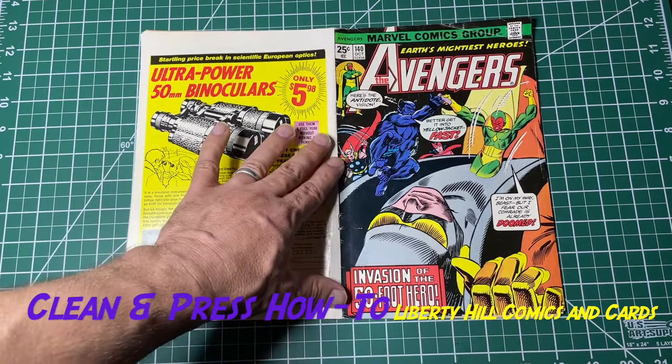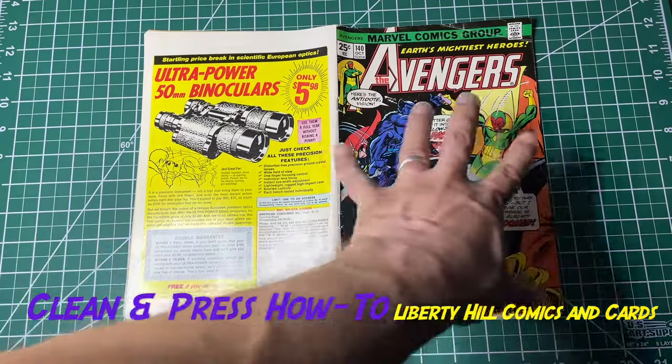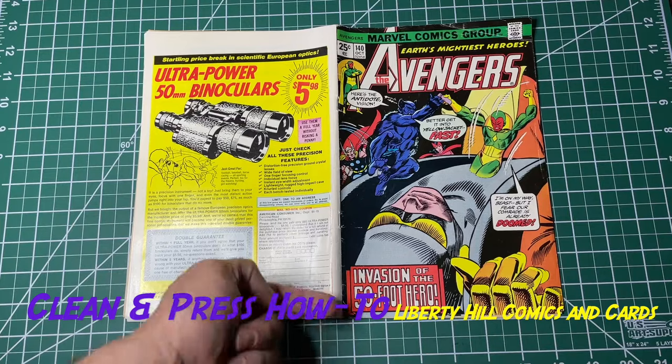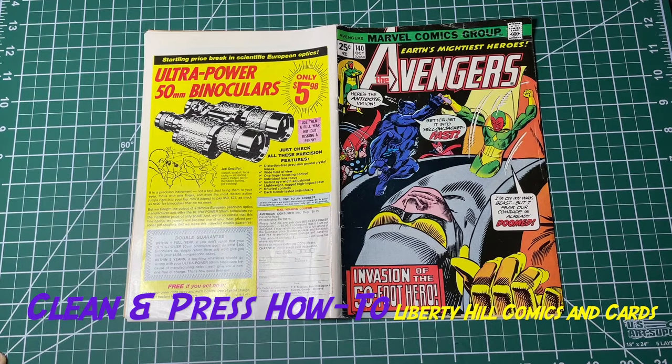We have a book that's been cleaned and we're going to humidify it in anticipation of fixing the spine roll — that's the next step. I'll do it off camera. I have a humidity chamber which I keep at 99% humidity, and the book will go into it for approximately an hour. I'll put it in the chamber flat so that we get maximum humidity into both surfaces and the inner pages, so we can flatten that spine — the spine roll obviously goes through all the pages of the book. Then we'll come back and have a look at how we flatten and fix the spine roll.